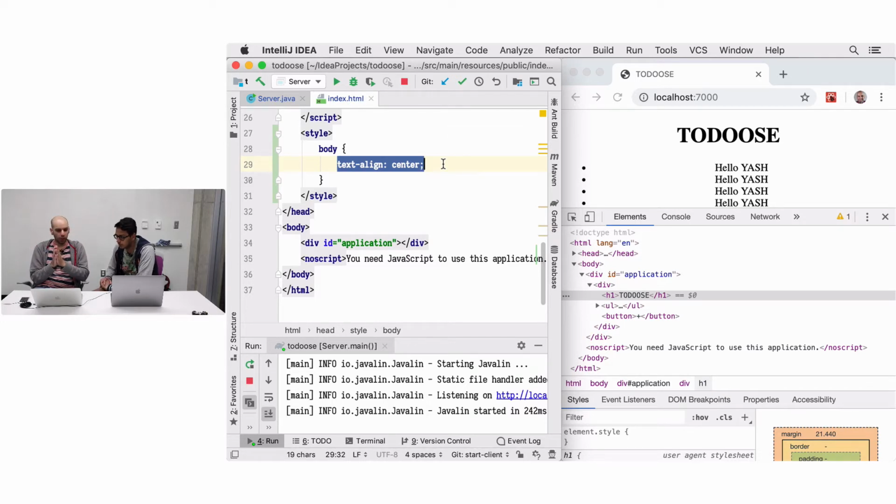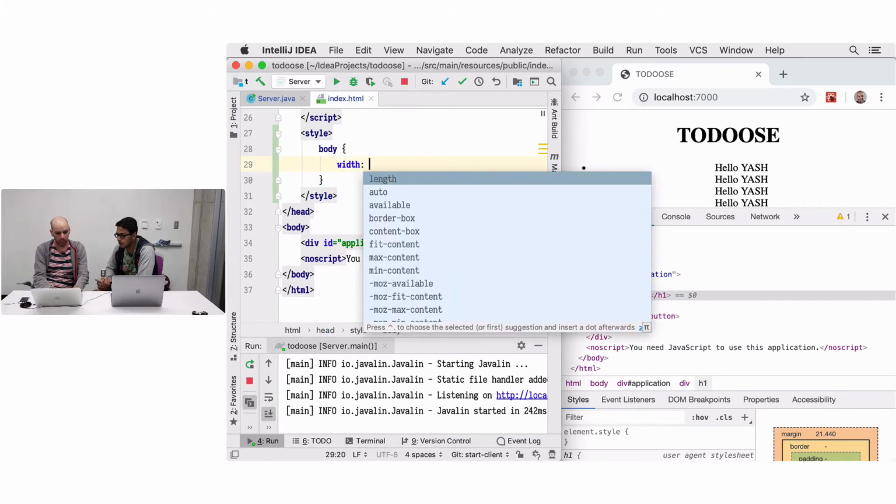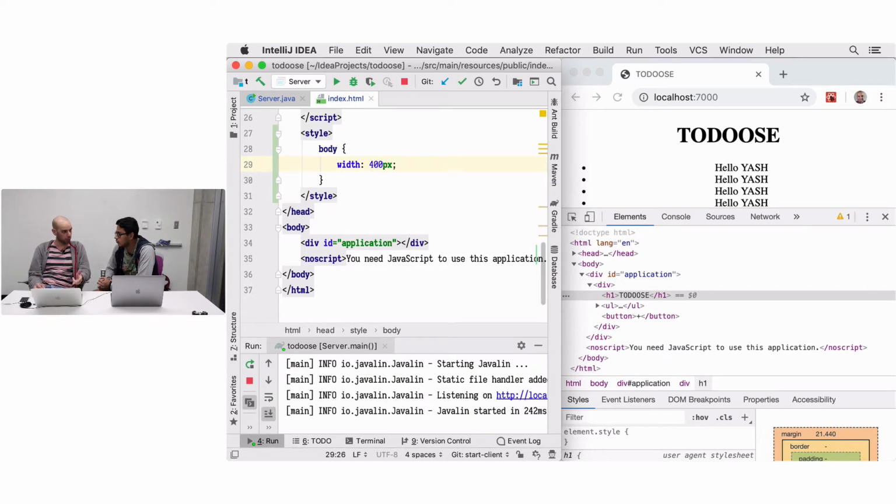Why a maximum one, not a fixed one? Well, I could say the width of the body is 400 pixels. It would work. What if I actually have a long sentence or a short sentence that gets stretched out? No, that's the size of the box in which you're putting the sentences. So if you have a long sentence, it's going to break lines. Oh, yeah, I mean, if it's 400 pixels and I am running this on, let's say, an iPod, I'm screwed. That is the real problem.